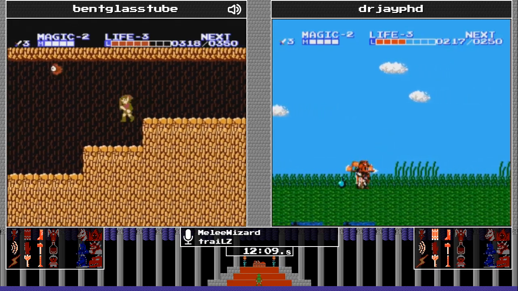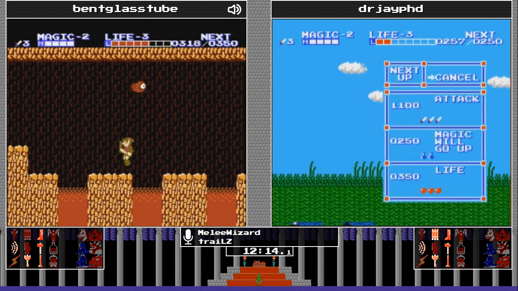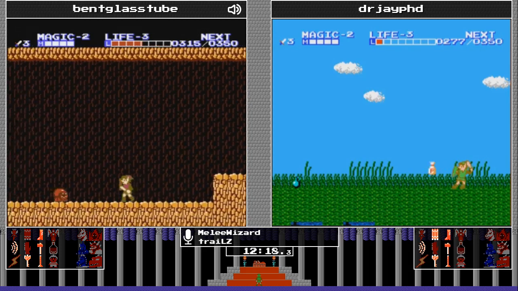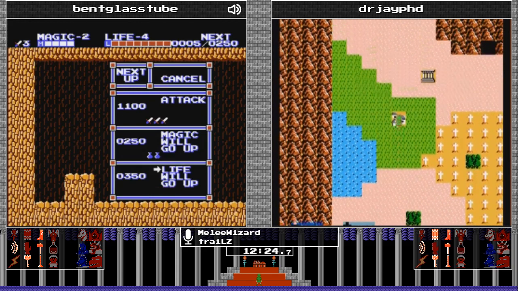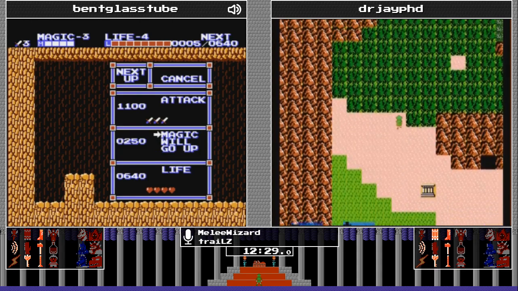And bentglasstube finds a trophy cave. Yeah, way off in the tiny little corner of the world. Am I like 30 seconds behind you or something? I don't think so, no. He just picked up a 500-point P bag. Yeah, you're not behind. Not behind me, anyway.